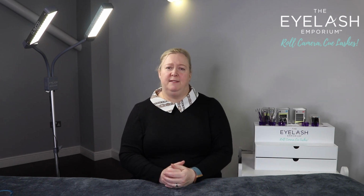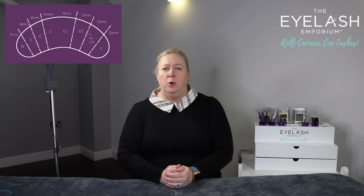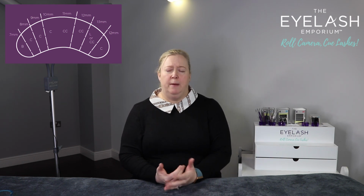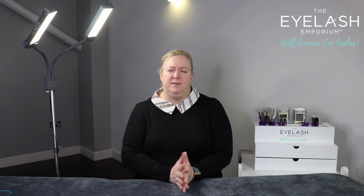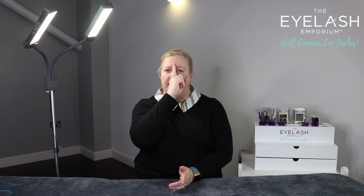The other basic type is a feline lash map, where we work with Leonardo da Vinci's idea of how to draw eyes. If you follow the golden ratio, this is the rule of lash mapping really. He used mathematics and lots of different angles to actually draw an eye. So he'd draw from the nose upwards to the inner corner of the eye, and then he'd draw from the outer of the nose to the outer of the eye. So for our feline type eye, we're taking a line from the outside corner of the nose and it's going through the pupil, just at the bottom of the pupil, through the iris, and it will come to where most people's kink is in their brow.